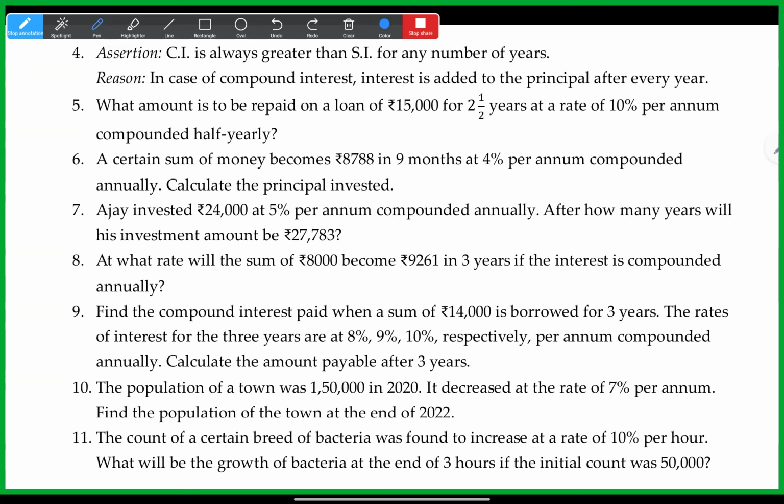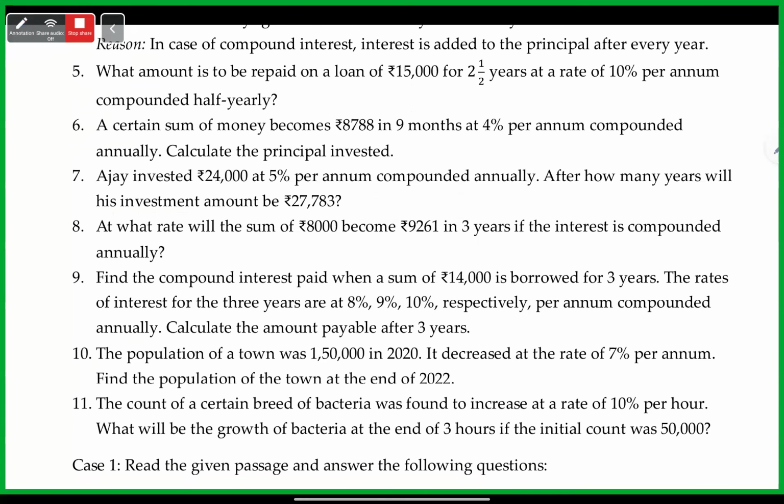For any number of years, it means maybe more than one year, then only in that case. Because for the first year or the first month, generally CI will be equal to simple interest, as per the question. But after that, from the next year onwards, however many years you take, SI stays the same, but CI will be more. Okay, sure. In the exam, mostly they'll give it more clearly.